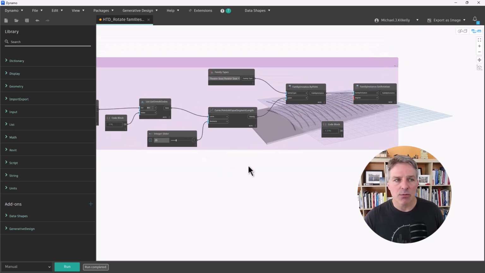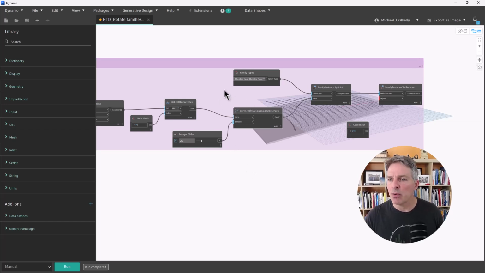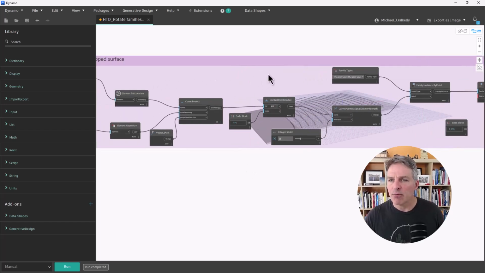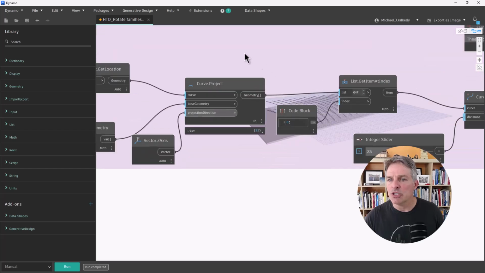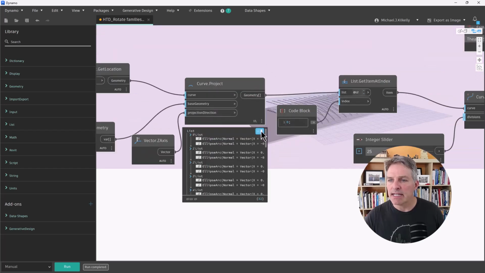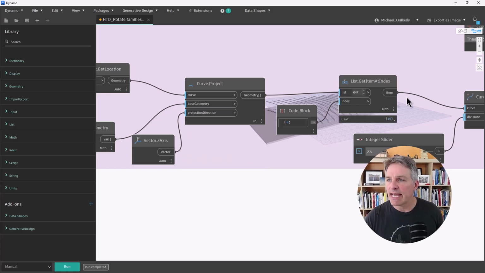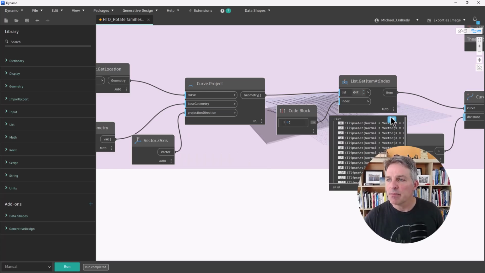Now, the first thing we're going to do is get the center point for each of our arcs. If we take a look at our Curve.Project output, we can see that it's creating a series of ellipse arcs. And in fact, the project is projecting it on the top and bottom surface of the floor. So we're using a GetItemAtIndex right here to make sure we only get the top projected curve. So I have an ellipse arc.